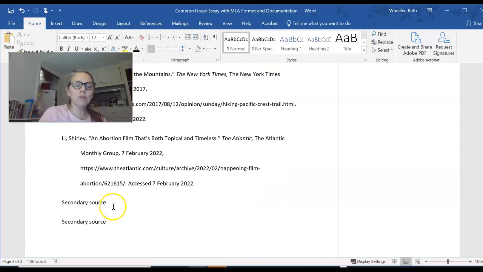And then you'll have to do web sources for your secondary source. I've given you 2 examples here, sharing this in the video, and I'll also share the file in D2L so that you can look at the examples. I'll also, when I post the video, give page numbers where you can look up MLA info in your textbook, either in your 8th edition or your 9th edition of the textbook. And I think that's all.